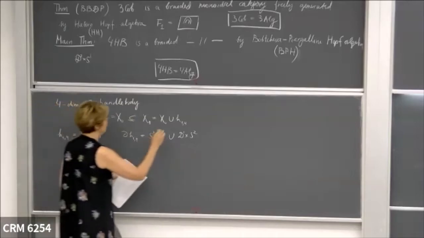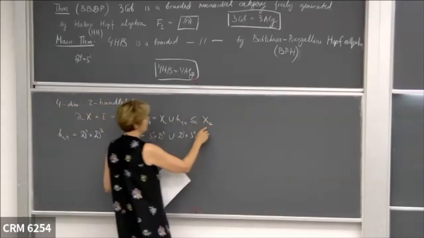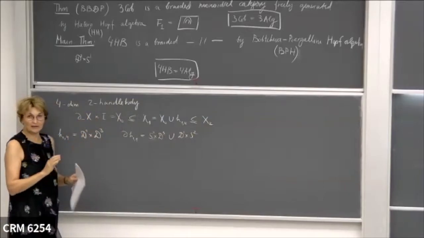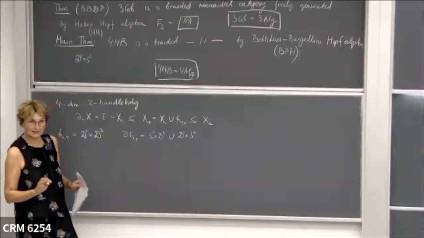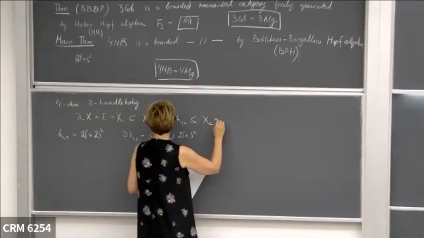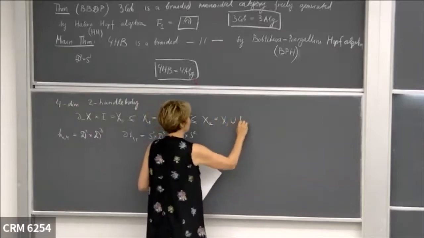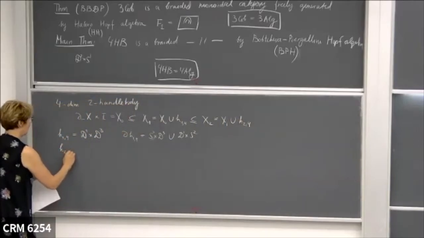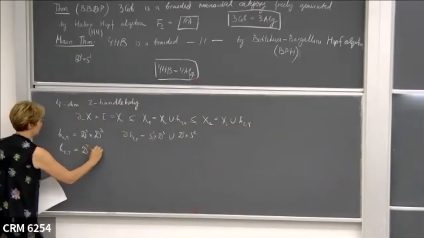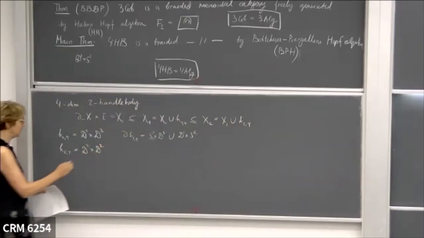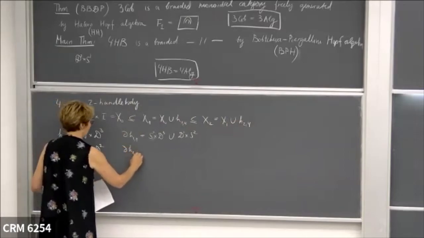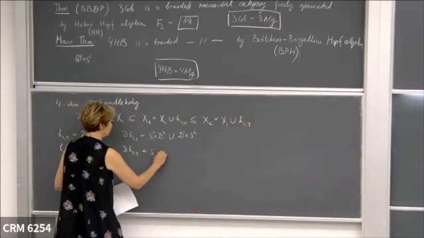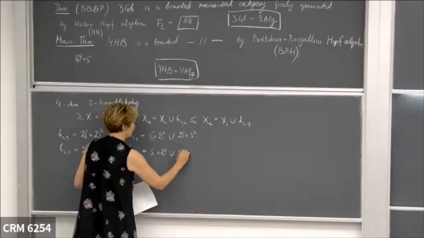And then the next step is, and we will stop here because we will only consider two-handle bodies. So we will only attach one and two handles and never handles of higher index than two. And this X2 is obtained from X1 by attaching a bunch of four-dimensional two handles. And this, by our definition, is D2 times D2. And again, the boundary of this guy splits into two parts. The first one is S1 times D2, and the other one is D2 times S1.